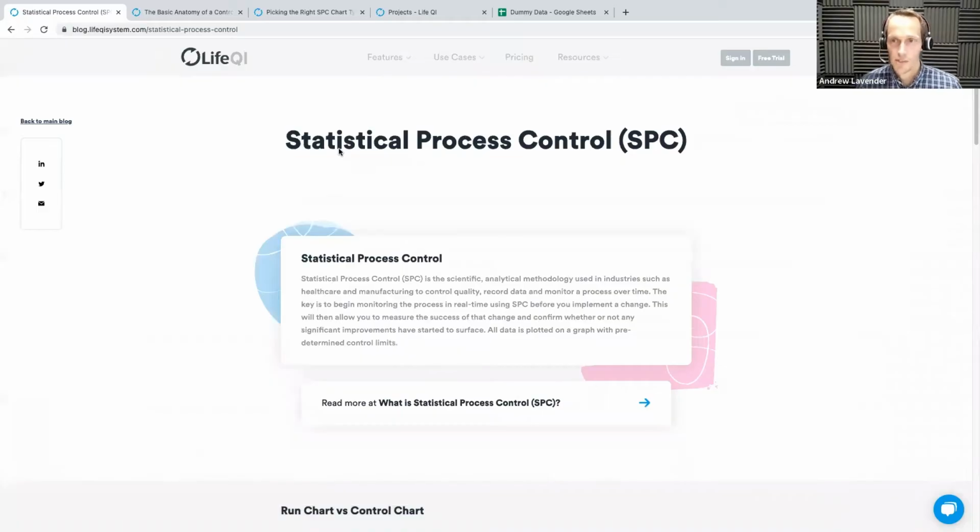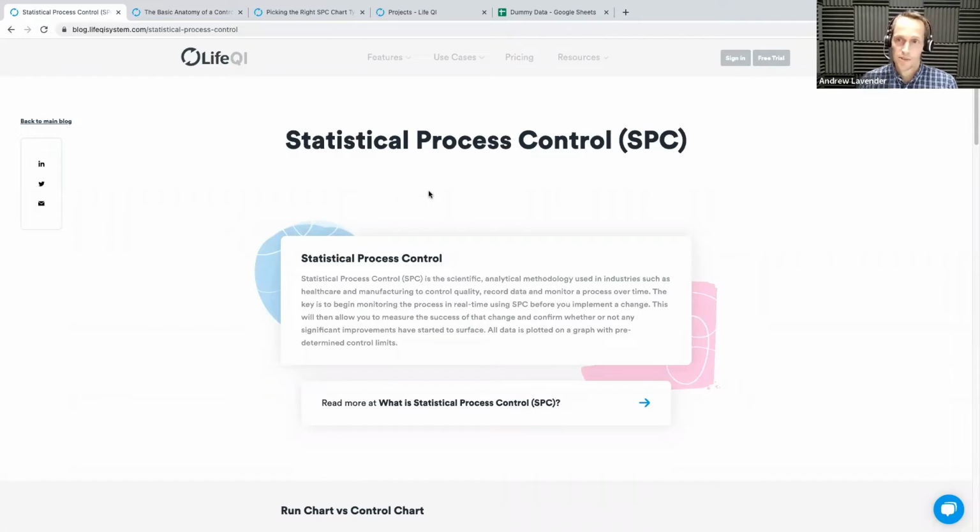Okay, so let's start talking about the different chart types and what's available. I'm going to start off on this page on our blog. This is a really useful page about statistical process control.